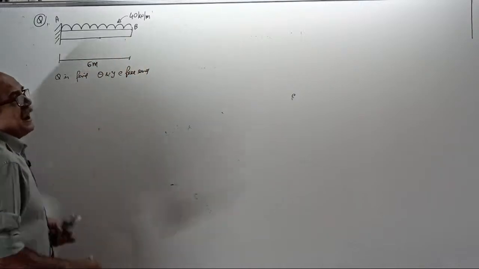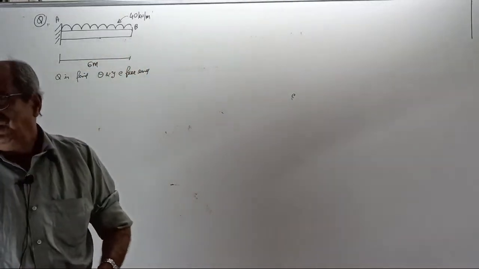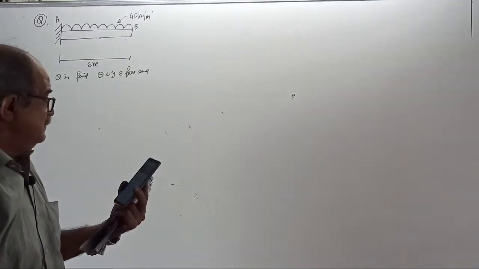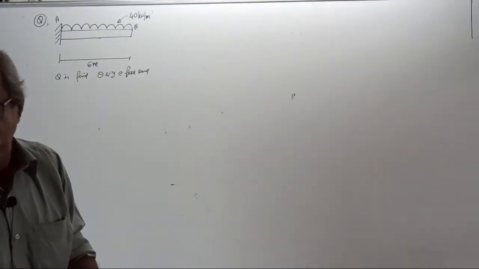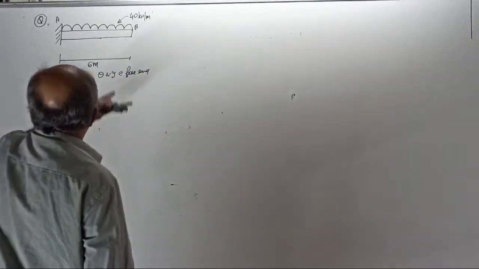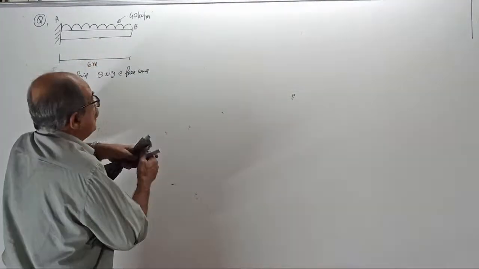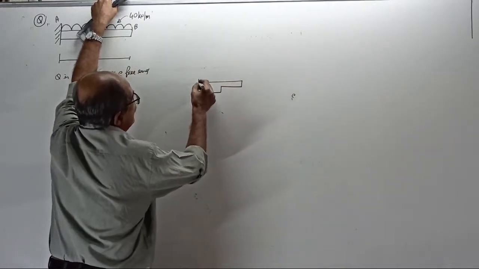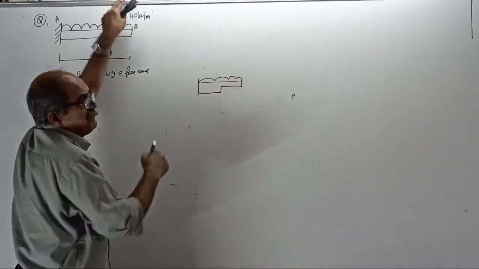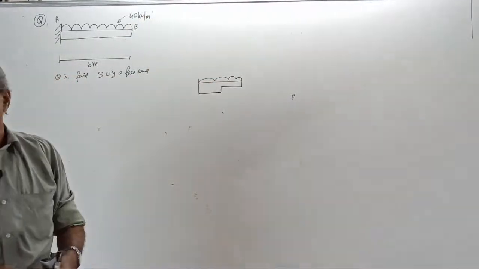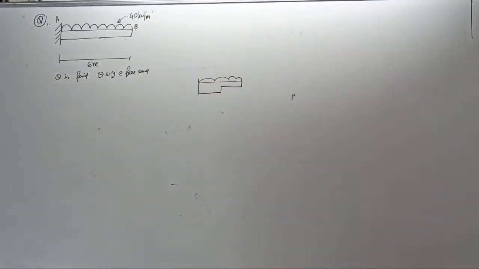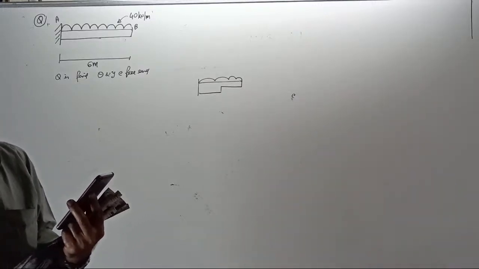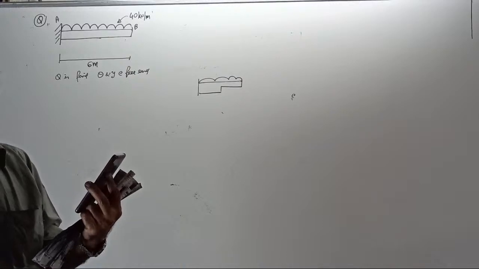This you can find directly by formula. Tell yes or no. You don't require all these things. This you can find directly. Tell yes or no. Yes, but remember, I will tell you what is the use of this procedure, because in case it is non-prismatic, tell me, can you apply a formula and find slope and deflection? If the EI is different for two portions, non-prismatic, then can you find slope and deflection by formula?